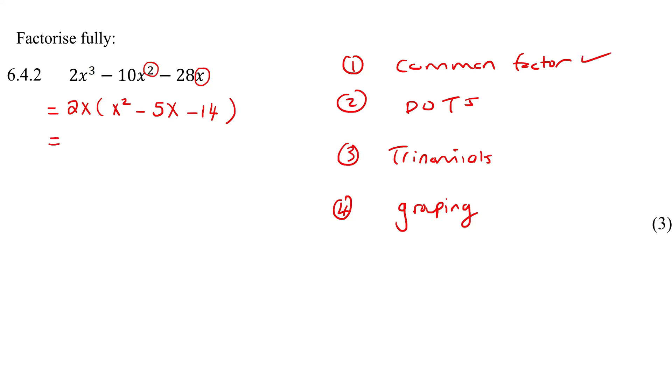Now I realize this is three terms with an x squared and an x, and then a normal thing without any x's. That is a trinomial. I know that a trinomial would turn into two extra brackets.